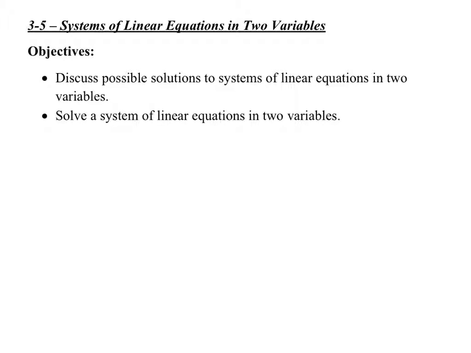In section 3.5, we're going to take the concept of two-variable equations, equations given in x and y, and how they represent linear functions and lines, and we're going to look at systems of those. A system is a set of two equations with two variables, or three equations with three variables, four equations, four variables. Generally speaking, to solve a system, you need to have the same number of equations as you have variables. Okay? Let's go right into it.